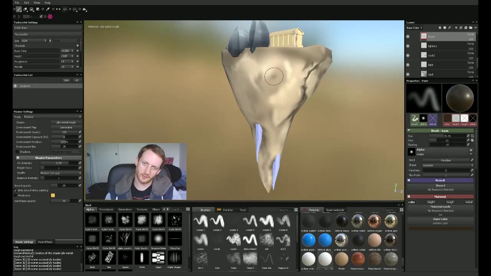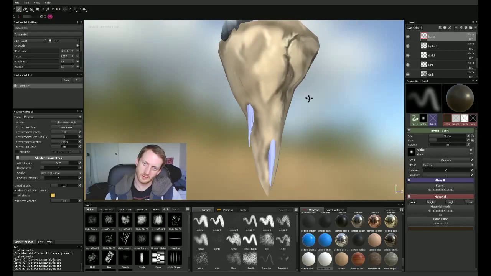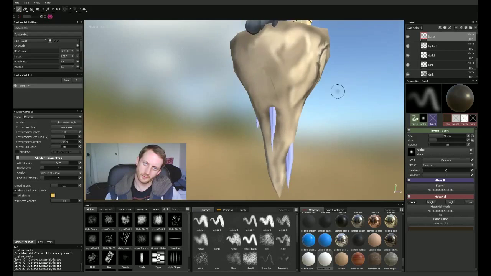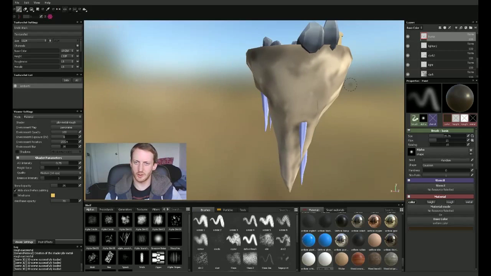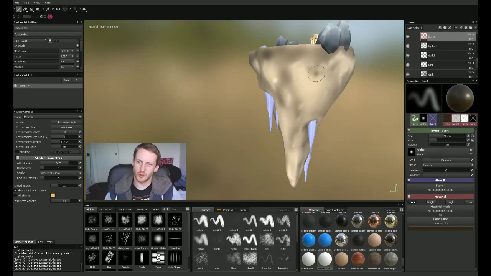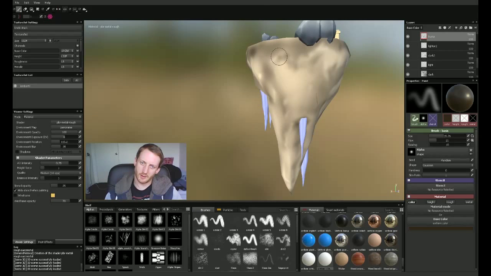Okay, here we definitely need a little bit more stories. This piece as well, it's a bit too broad in here. And make sure as well you don't go crazy with details everywhere. Keep in mind that your eyes need some rest when you look at a model or a texture.